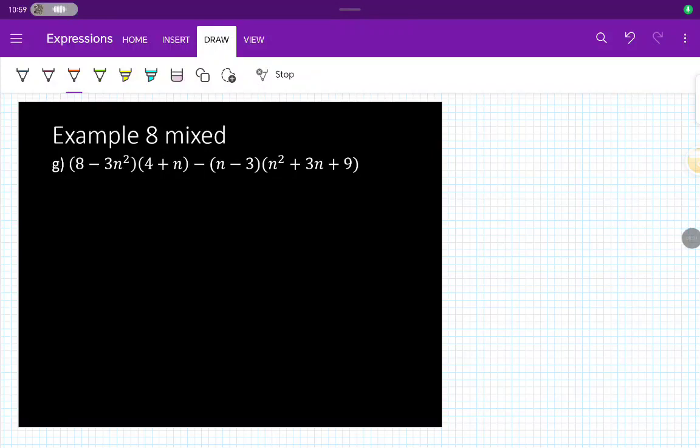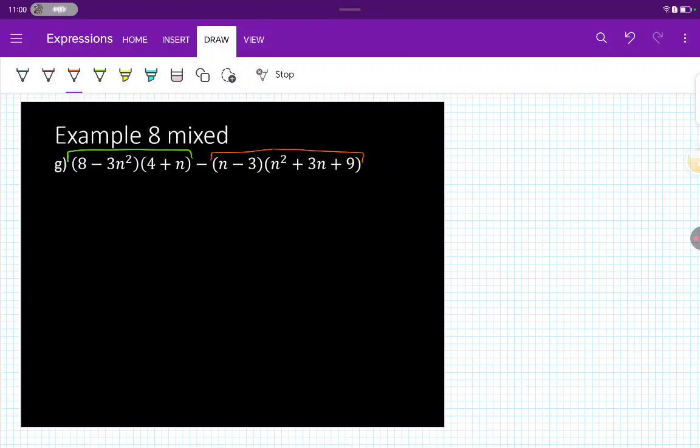All right, over here we have a bit of a compound question. What you see is we've got basically sections, right? So over here we've got one section, which is binomial times trinomial. And over here we have another section, which is binomial times trinomial. And I also want to point out the subtraction sign over there. Now, what's going to happen is we're going to do each portion separately, but we are going to continue to connect everything. So let's go ahead and do that.